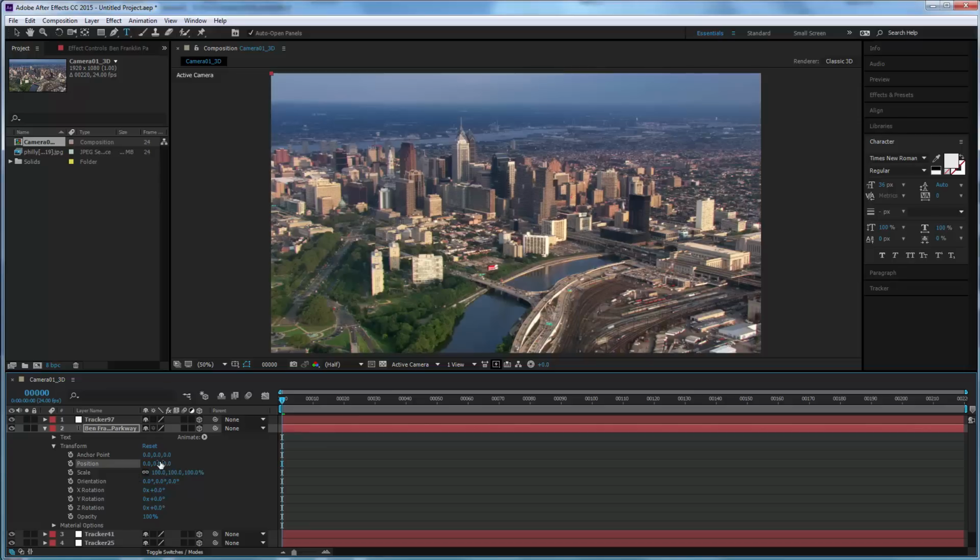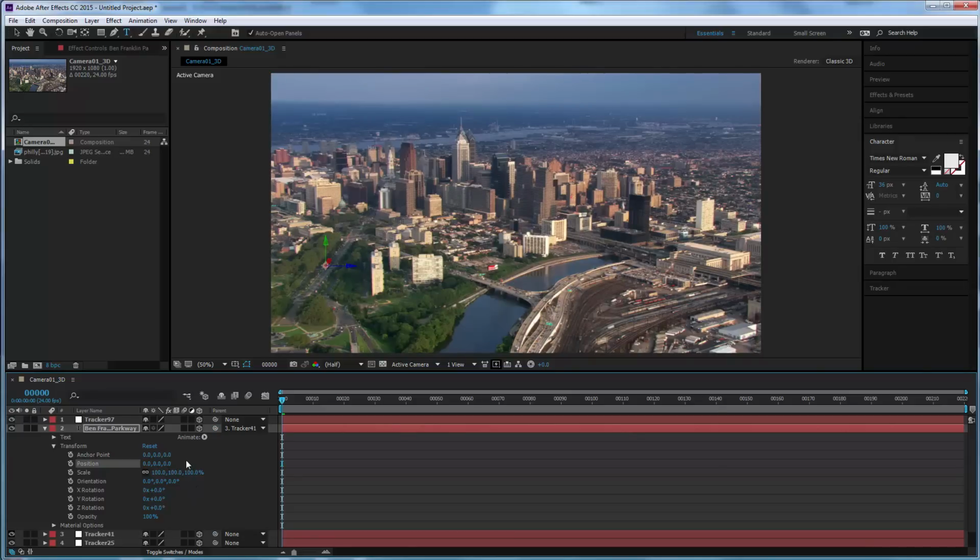We'll make them 0. And now we're going to reparent this. So I'm going to drag from that little funny thing down to tracker 41, and I'm going to hold down Alt as I do that. And that says that we're going to retain that child transform, which is at 0, 0, 0.